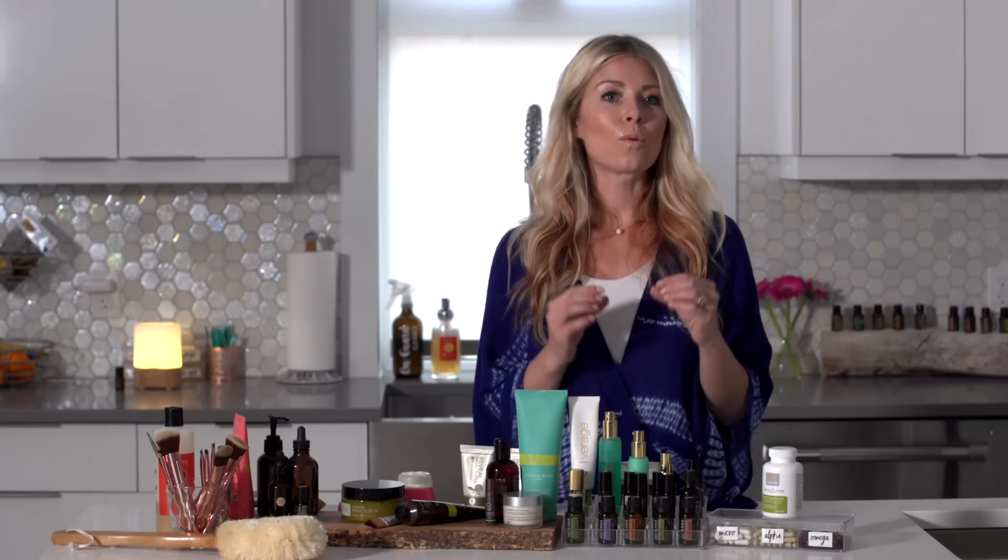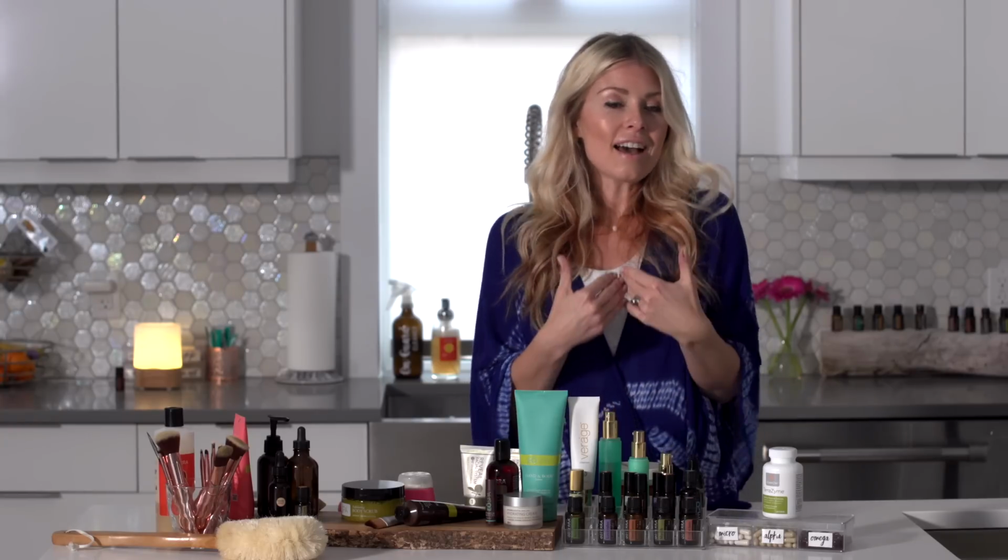So the reason I'm sharing this with you is because it's important to understand the wisdom of your body and specifically of your skin. It's important to support it as best we can, rather than distract it from its goal of maintaining and achieving optimal health. So imbalances in our health are often expressed quite visibly through skin issues, and about 80% of what we see here on our skin surface is a result of what's actually going in through our mouth, okay? So what we're eating, what we're drinking, what we're supplementing with is literally creating the us a few weeks from now.